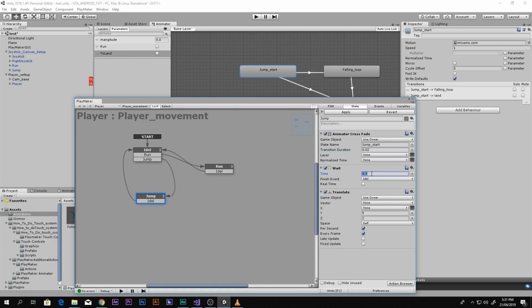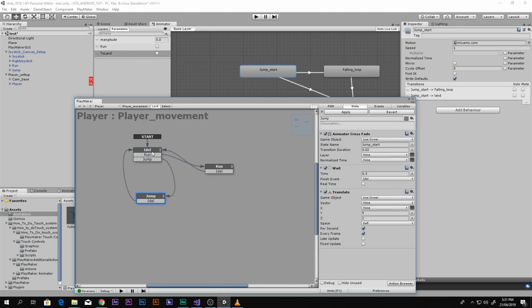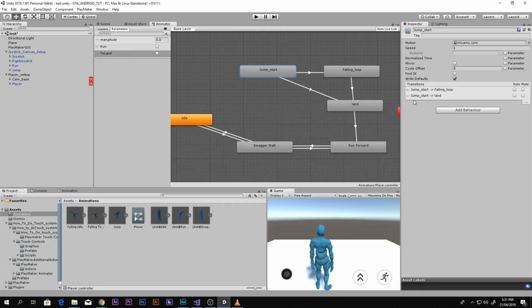Then we wait for 0.3 seconds, and then we go back to idle. Meanwhile we're going to translate, which means we go up in Y with the value of 5, and move forward in Z with the value of 2. Alright, cool. I think it should kind of work, not properly but kind of work.